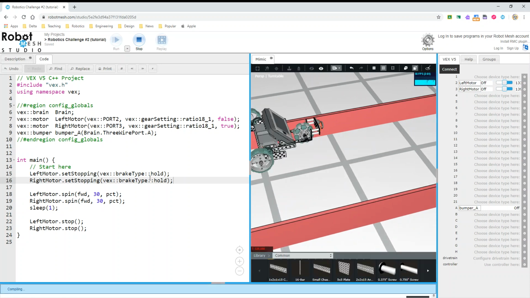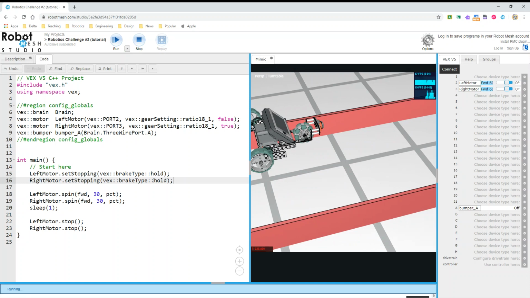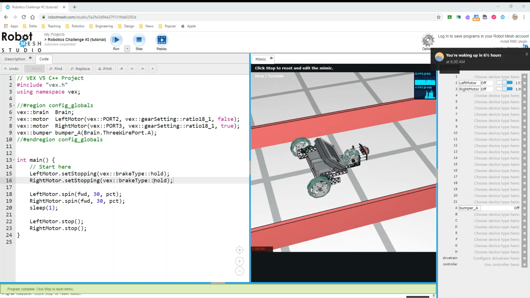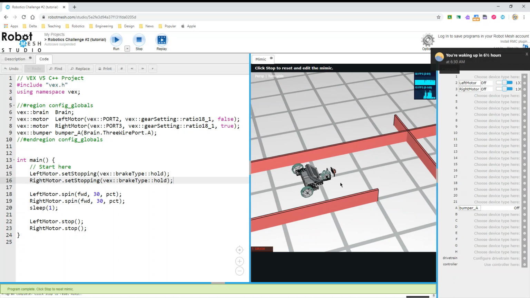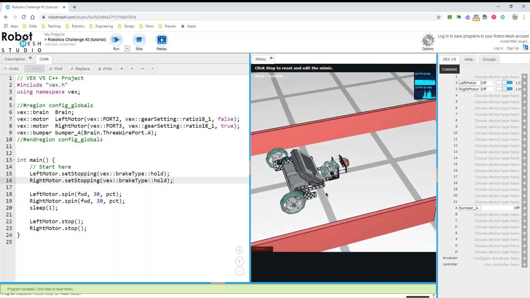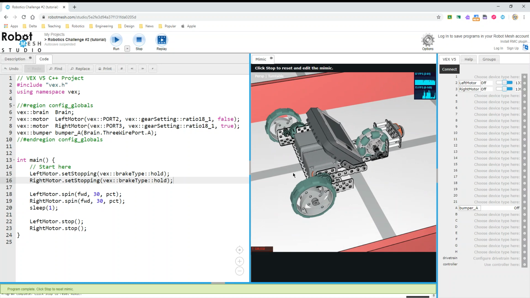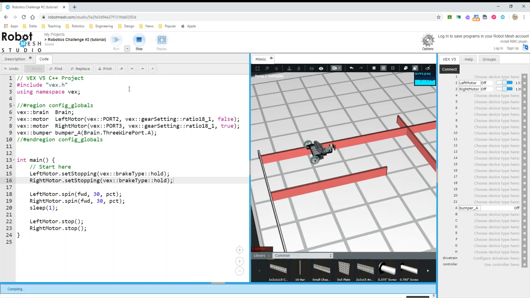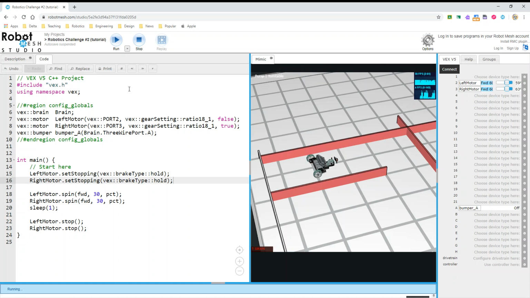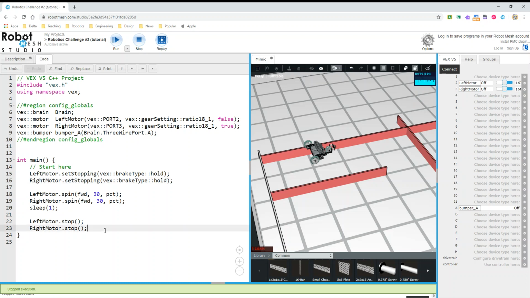Let's run it 3 times. That definitely stopped it much more quickly. It's still drifting, but I think that is more a result of the simulation than of the actual code. So we'll keep it at hold. It seems like that's the most precise. It stops really precisely. So we'll use that.